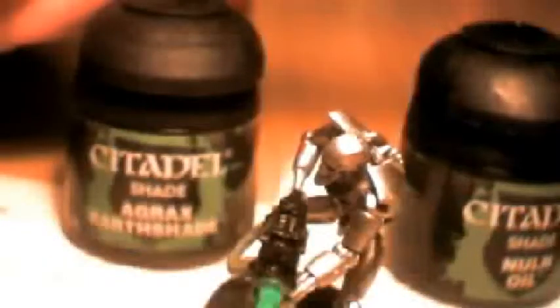So I'm going to do a quick piece of that, and then I'm going to finish off my model with Nuln Oil and Agrax Earthshade, basing an actual Necron. So now that I've got that all planned out, without further ado, I'll use an old paintbrush which is kind of wrecked, and it's time to do the basing.